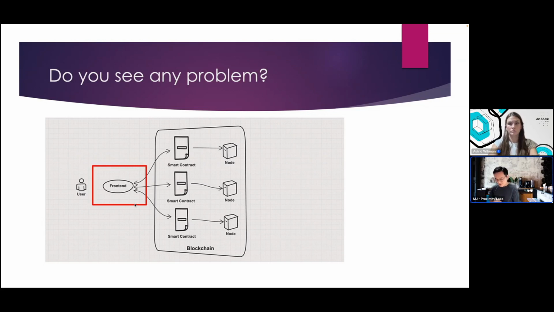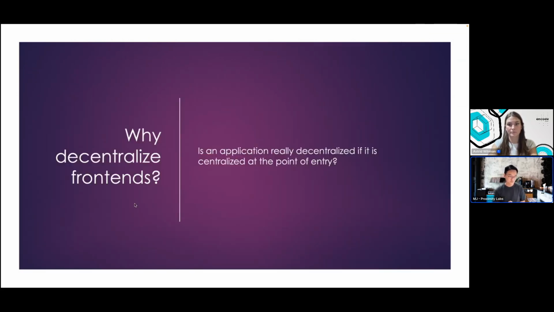Well, even though most of the Web3 applications today leverage the blockchain to decentralize their backend and their database, right? In fact, most of the Web3 applications today still leverage one of the cloud providers to host their front-end application, such as GCP or AWS or Microsoft Azure, right? So in this case, their front-end is still centralized, right? Because it still relies on a single hosting provider. So why should we decentralize our front ends as well, right?